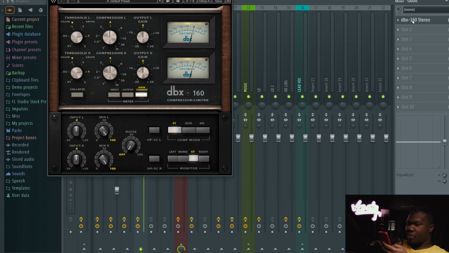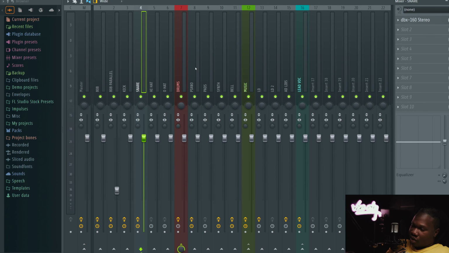Zaytoven also has some really dope songs in different genres like R&B and stuff like that. So sometimes you want his stuff to be a little bit more mellow. I think the DBX has the perfect amount of versatility. So yeah, that's what I feel about Zaytoven, and I like his work with Young Scooter, Future, Chief Keef, and all them boys. He's just a goddamn legend. So that quick Zaytoven snare would benefit from the DBX 160 as it's a VCA compressor, and that's why I made the Zaytoven FL template.